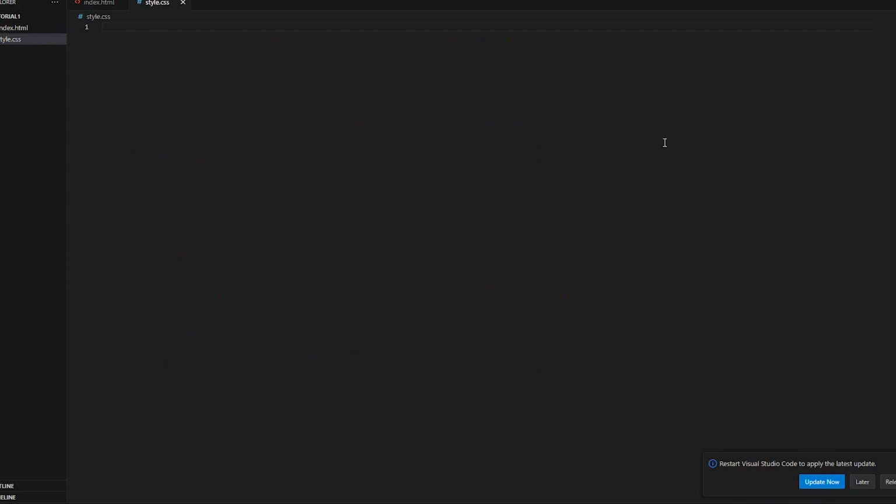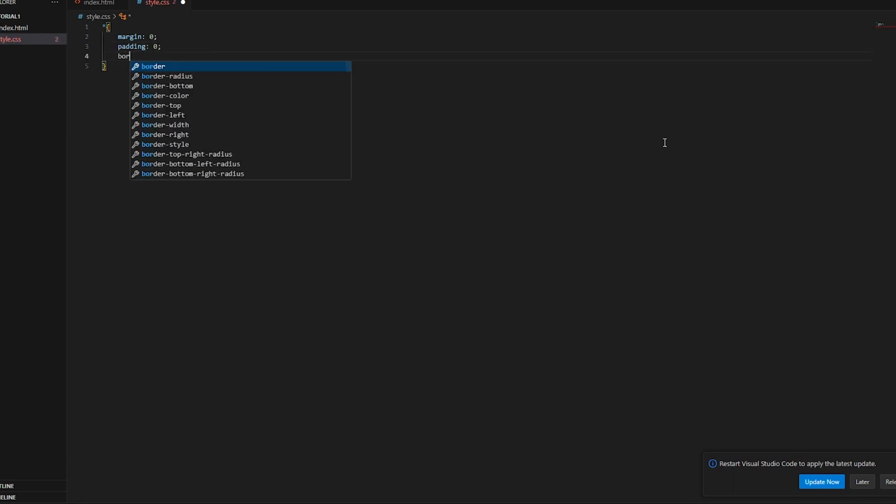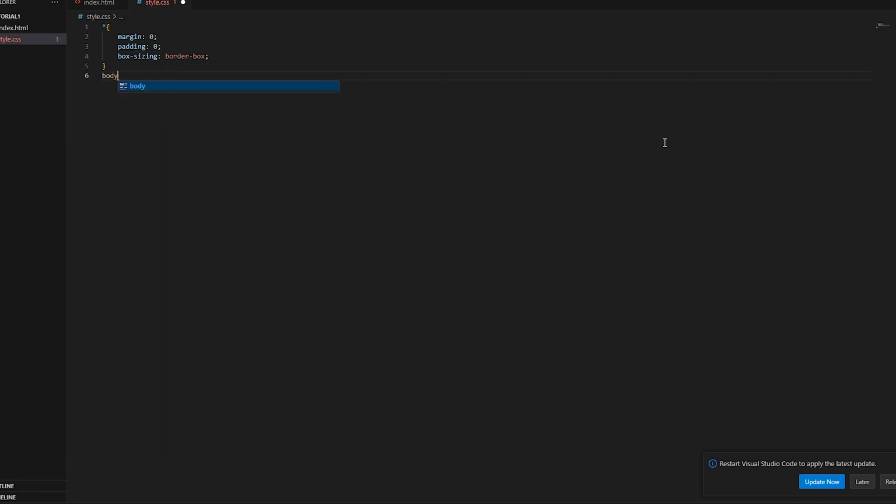Now a little styling in CSS. I gave the background full size with absolute position.